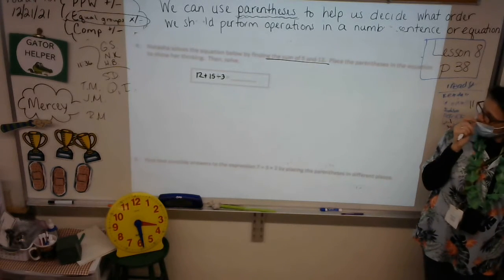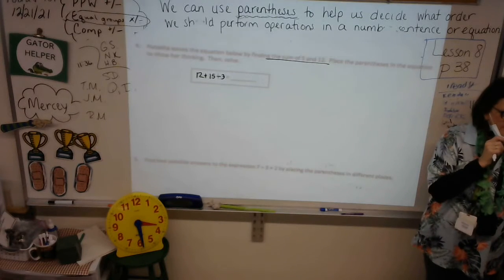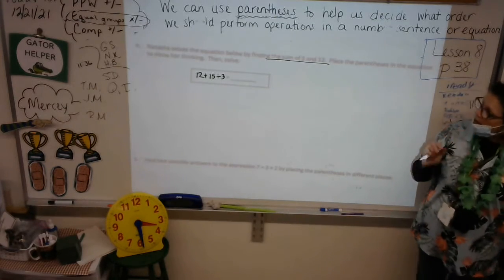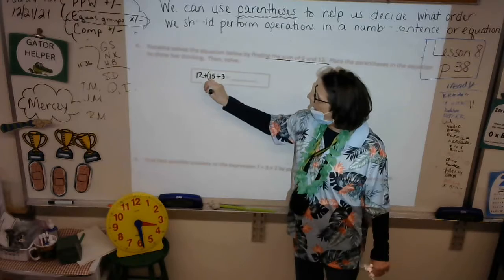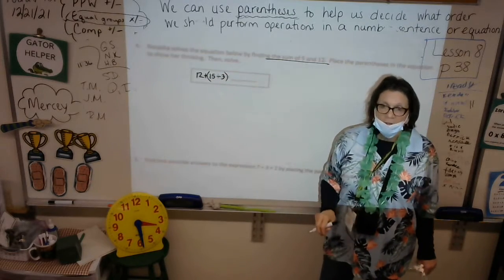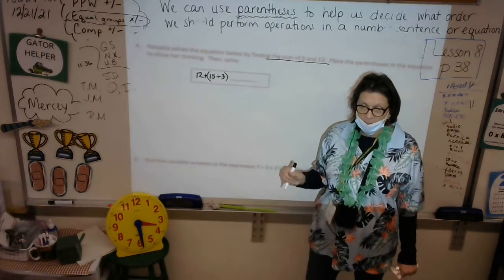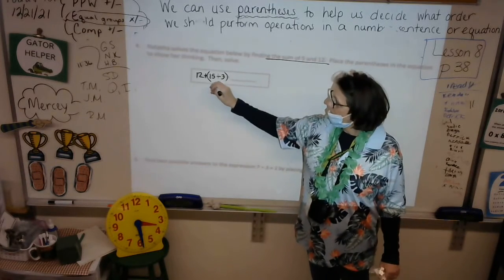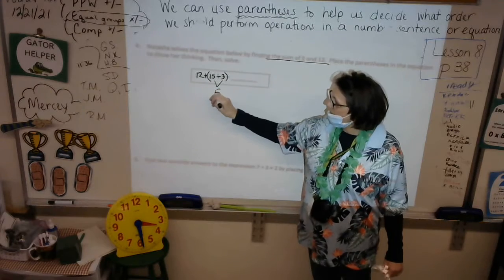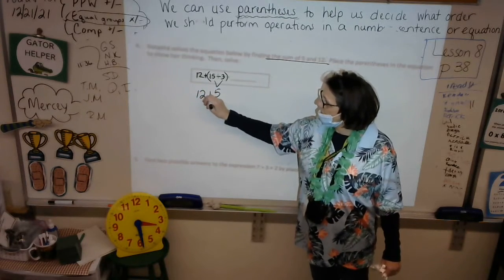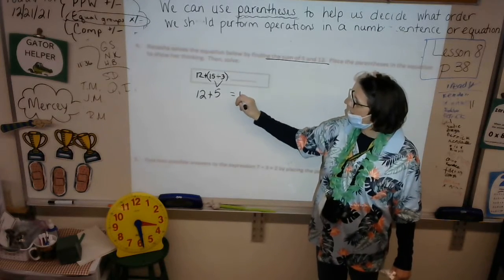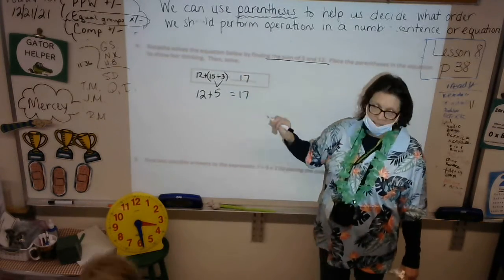Carson. 15 isn't 5. I need to make 5. How could I make 5? Nathan. Ah, look what Nathan's saying. Let's put our parentheses around the 15 divided by 3. What is 15 divided by 3, class? It is 5. And now, sure enough, Natasha can solve her expression by finding the sum of 12 and 5. 12 and 5 is 17.